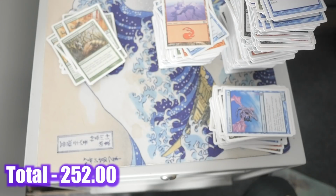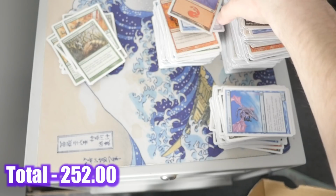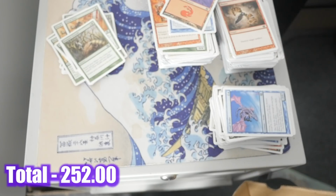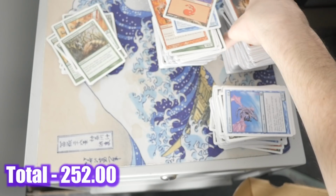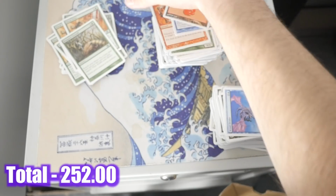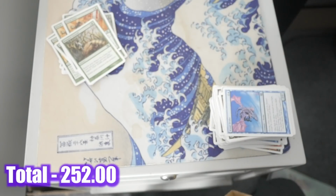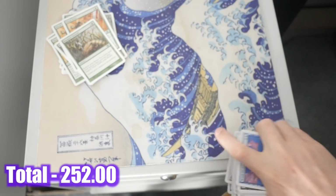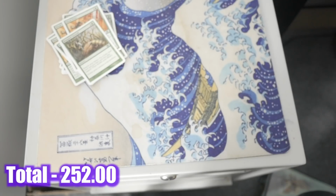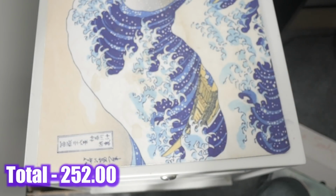All right, so that was it for the long box. I'm just going to put these aside quickly, and then we'll get to the binder. I don't know if I'm going to pull any of the valuable cards in the binder. I might just leave them in there because I'm probably just going to keep them. So I don't want to take them out, but I will add up the value on the screen. You'll see the value of a particular card if it's over $1 on the screen, and everything else will tally up on the bottom as our total continues to rise. So let's put these cards aside and go through this.